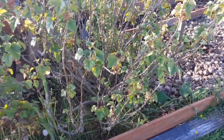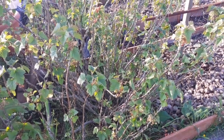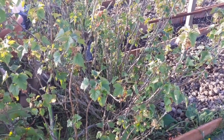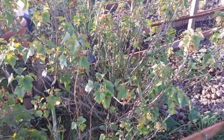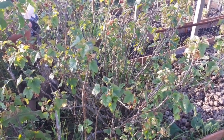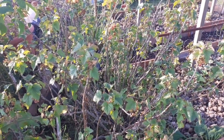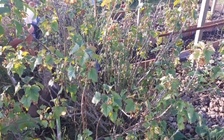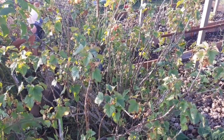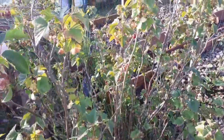Summer prune your gooseberries, red currants or white currants. Prune bushes and cordons by cutting back to 5 leaves of this year's new lateral shoots. Although don't touch any lateral shoots you might want to develop into new branches next year. If summer pruning is done before harvesting, it may encourage the fruit to swell as well.